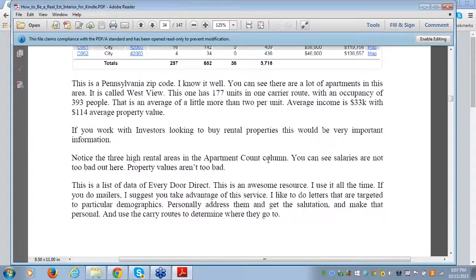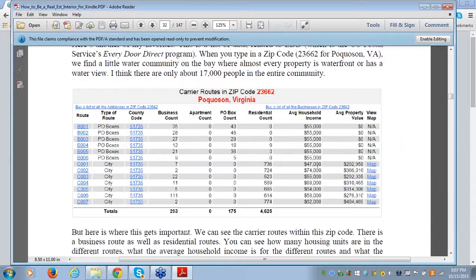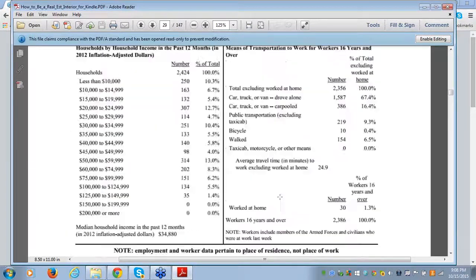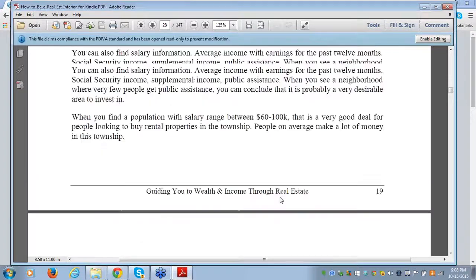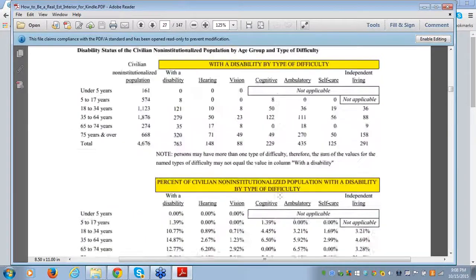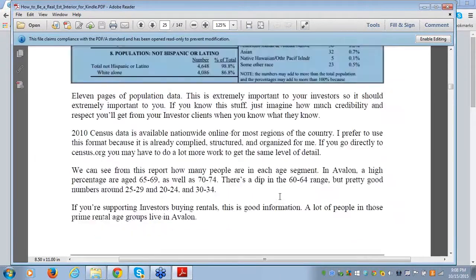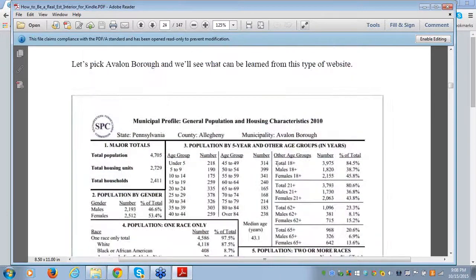Sometimes I would use zipcode.com, but I would come here to get the specific neighborhoods that have the houses within the right price range. And then I would go here and validate my information and make sure that, yep, this area's got the right homes in the right price range, the right zip code, the right school district, and they've got the right kind of population that I need to have in the areas where I'm flipping homes.